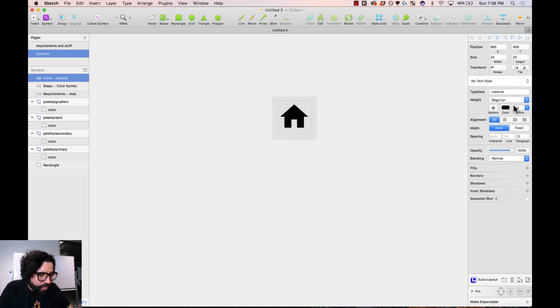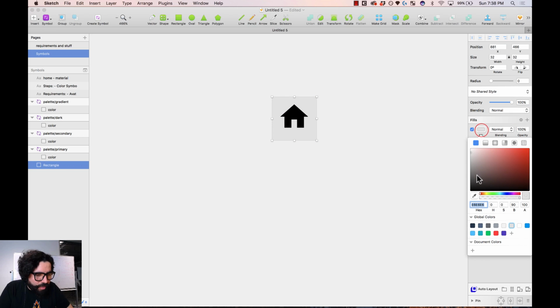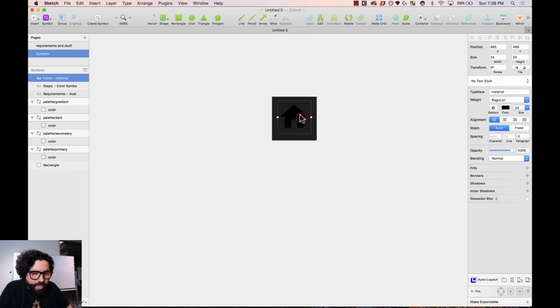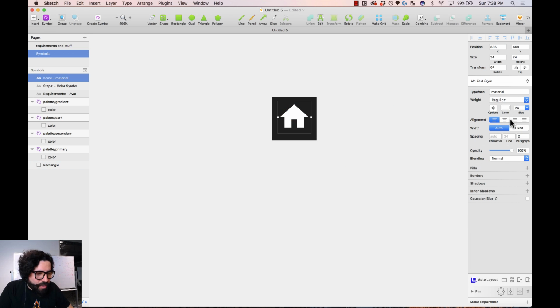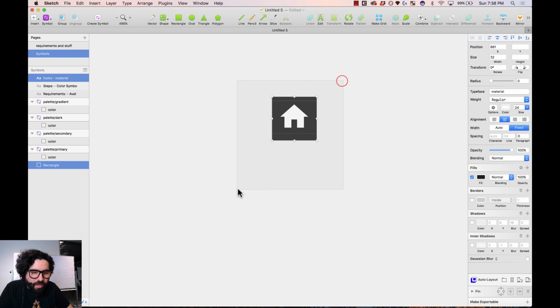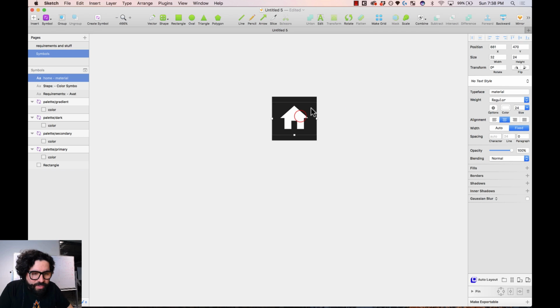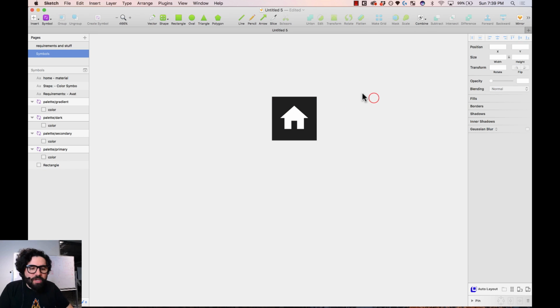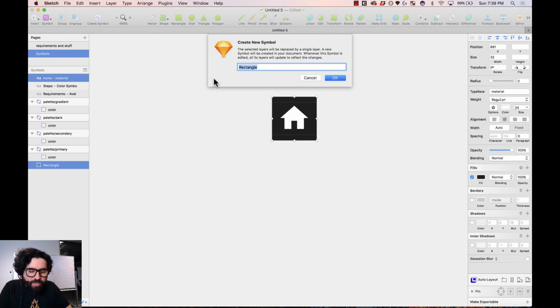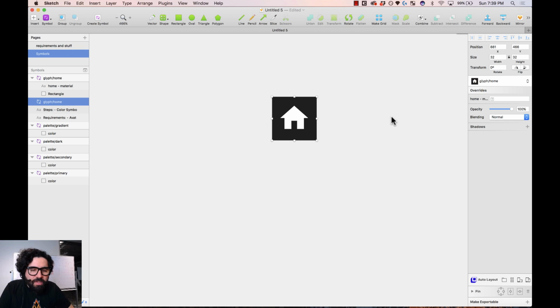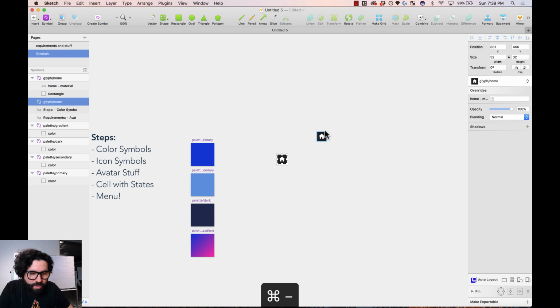I like that. I'm going to change my background to a dark color, and the icon is going to be white. There you go. I have my icon that is white. I'm going to make it centered, and I'm going to make the size of it from left to right the size of this whole thing. I'm going to center it. There you go. It's centered, and it's 4 and 4 pixels here. Perfect. Now I'm going to turn this into a symbol, and I'm going to put create symbol, and I'm going to call it glyph slash home. There you go.